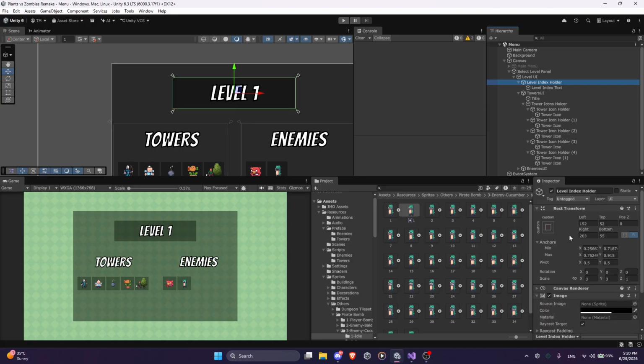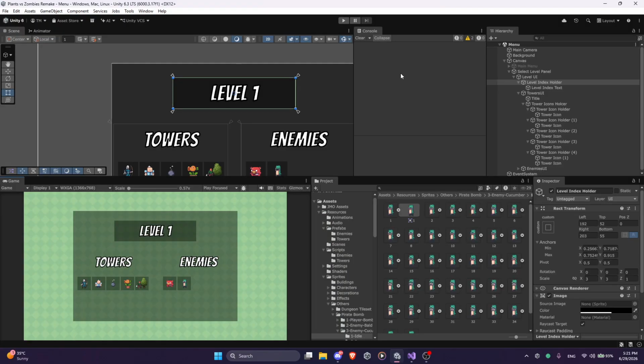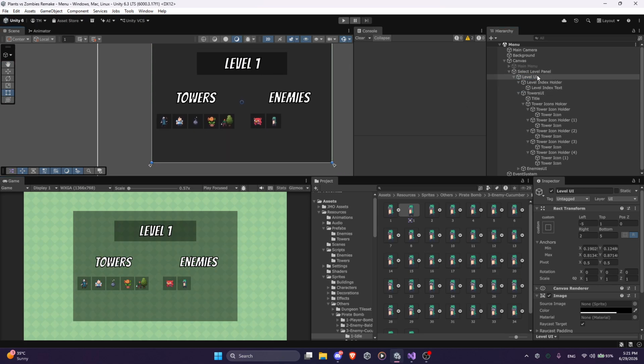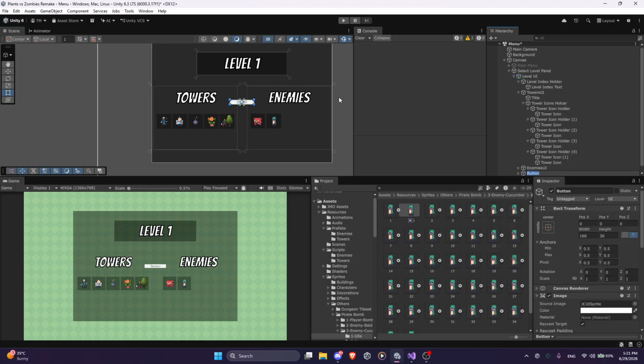Resize it a bit. See how it looks full screen. Okay, we'll keep it like this for now. Let's add a play button to this. So, UI button. This will have the same colors, so it will be black with white text.